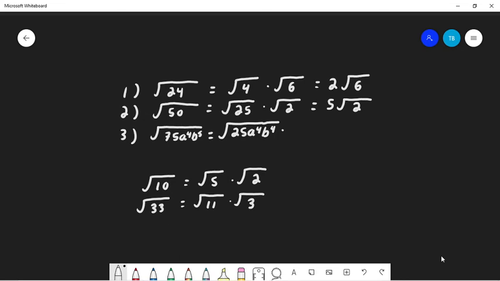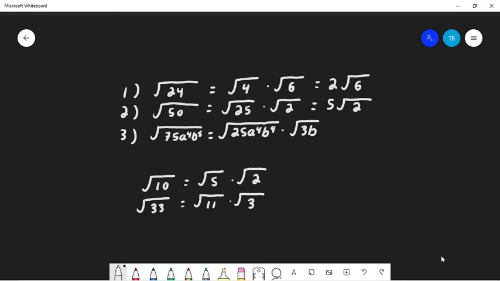Okay, well 25 goes into 75 how many times? Well, that would be 3 times. And then a to the fourth, to get to a to the fourth, we just multiply by 1 so we don't have to express the a again. And then b to the fourth to b to the fifth. How do we get from the first to the second? Well, we just multiply by b. So b to the fourth times b would be b to the fifth. So we have to add that last b here in the second radical expression.